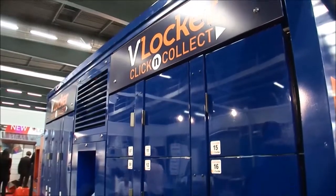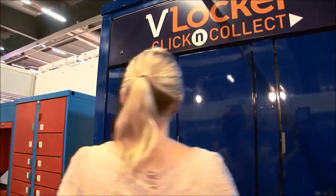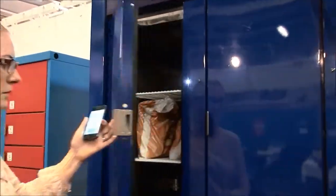How important is it for V-Locker to be seen at an event like this as Post Expo? Very important. This is our first large foray into Europe. We've been operating throughout Asia-Pacific in this e-commerce area for a number of years, and throughout the world in left luggage lockers for over 23 years. But this show has been terrific for us to expose what we believe is cutting edge, highly innovative product to the European market. The feedback and ongoing meetings already lined up after only one day — today is the start of day two — it's been phenomenal. It's been a terrific show for us.